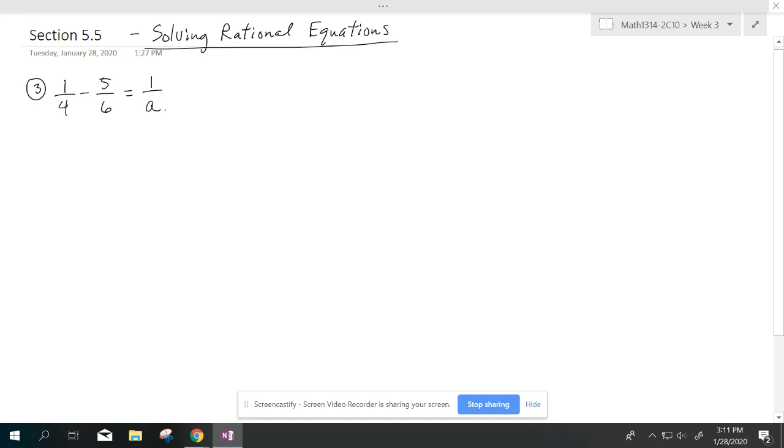And does this equation qualify as a rational equation? Does it have fractions? Does it have a variable in the bottom? So that's rational. And the technique that I'm going to teach you for how to solve a rational equation is called kill off the fractions. But in order to do that, you have to get all the denominators to match. So I'm going to need to multiply 4 by something so that all the denominators can be the same.